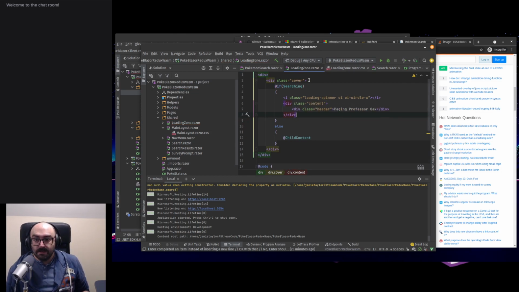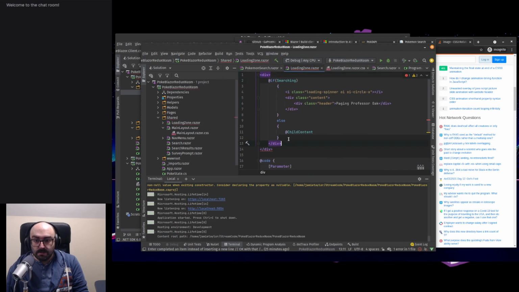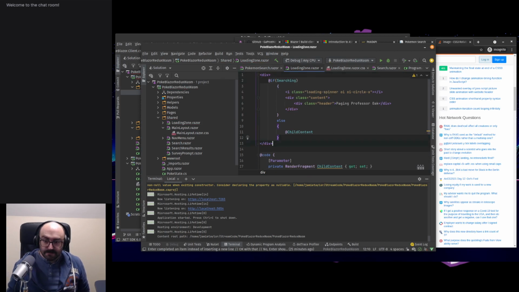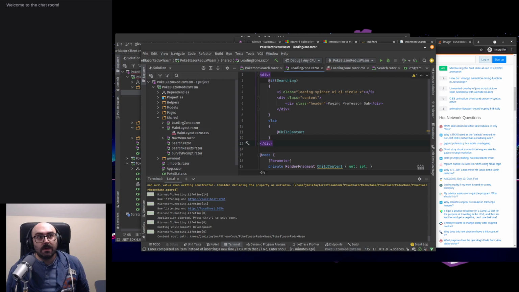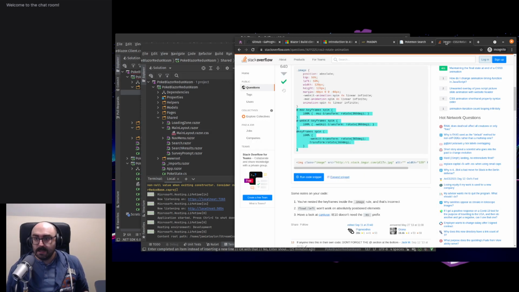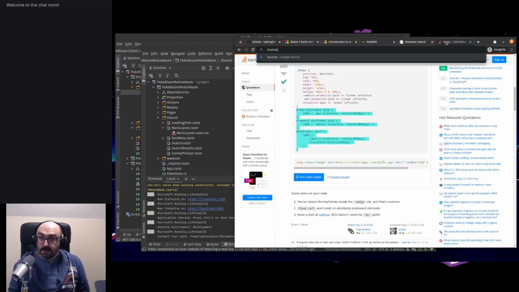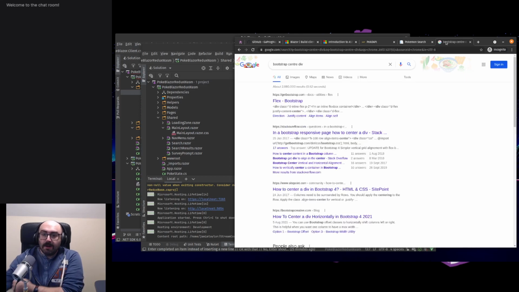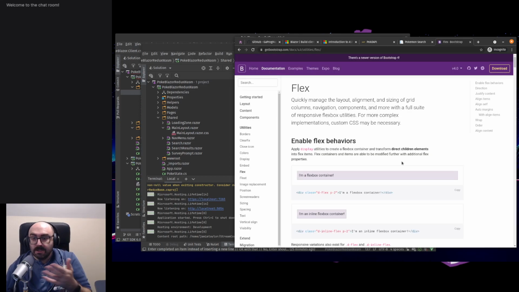If it's loading, what I want to do is I want to put this stuff in the center. So I want to, with Bootstrap, center that. Bootstrap center div. So I'm not a Bootstrap expert, so I am happy to look these things up.